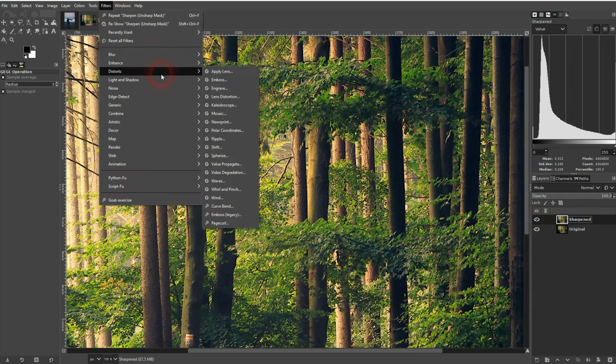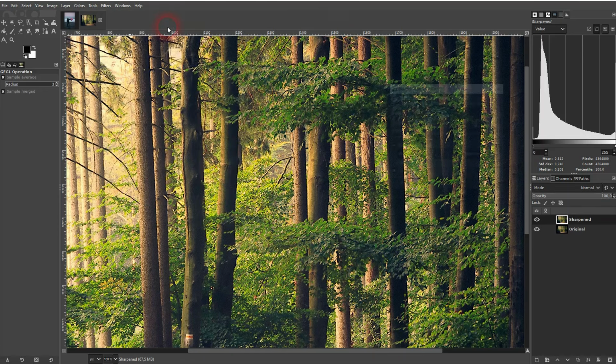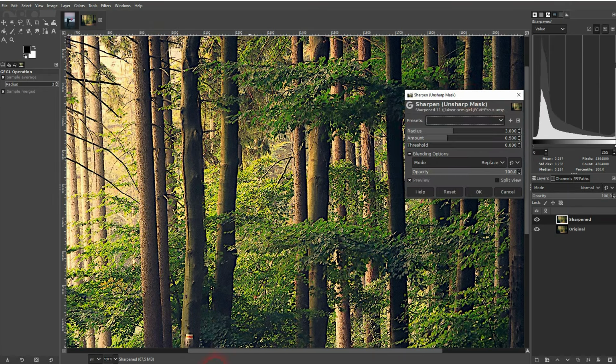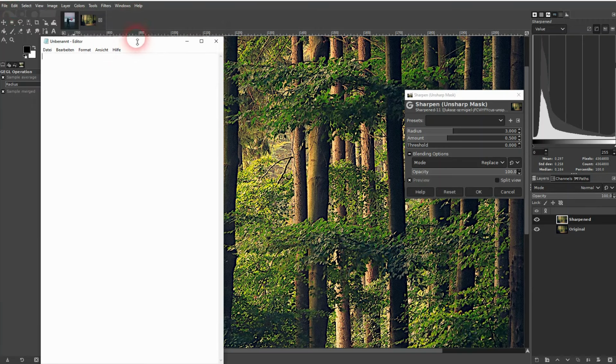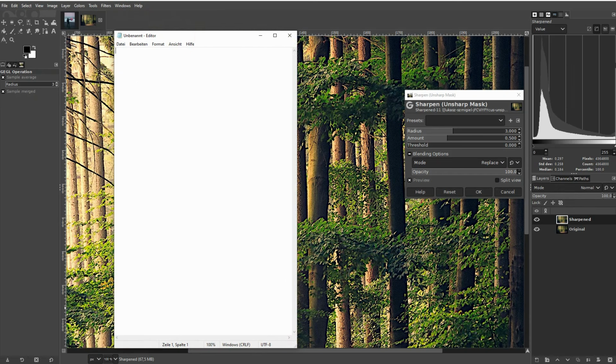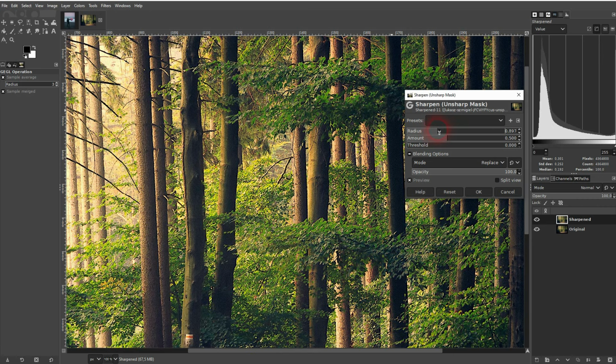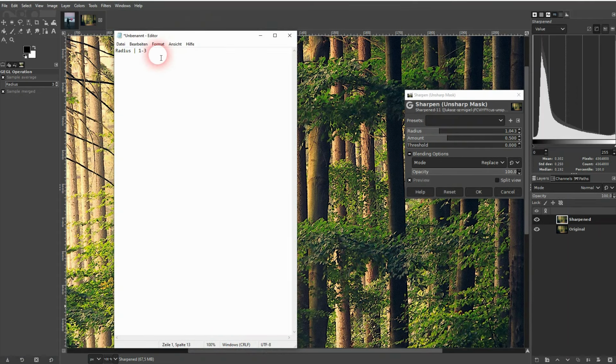And as we show that, I give you a couple of good values to work with, or at least values that I like to use, and then I play a little bit around with it, but usually these values should be fine. Let me open a simple editor. So we have radius, amount, thresholds. As I said, the radius is for the size of these areas, and a good value for most realistic results is between 1 and 3. This is what I would advise you to use. So let me just call that usable.